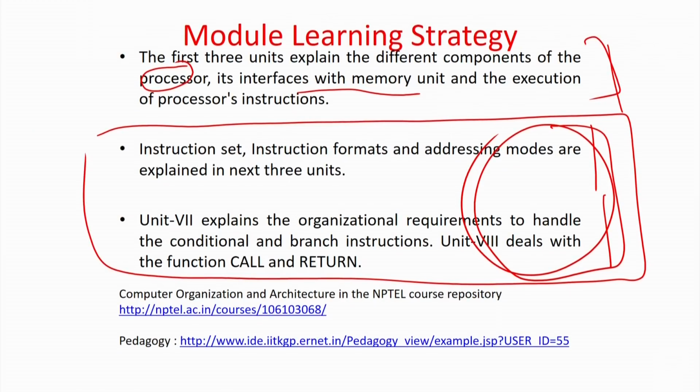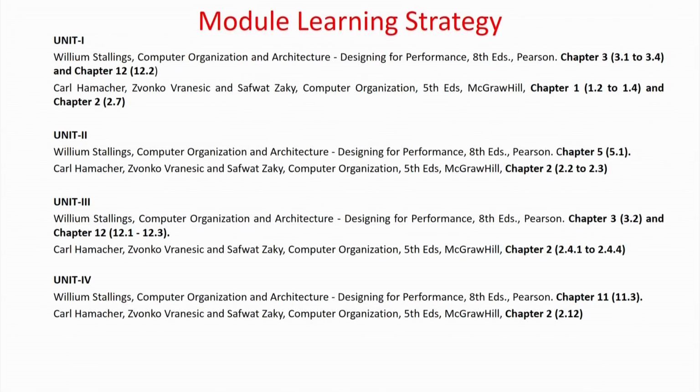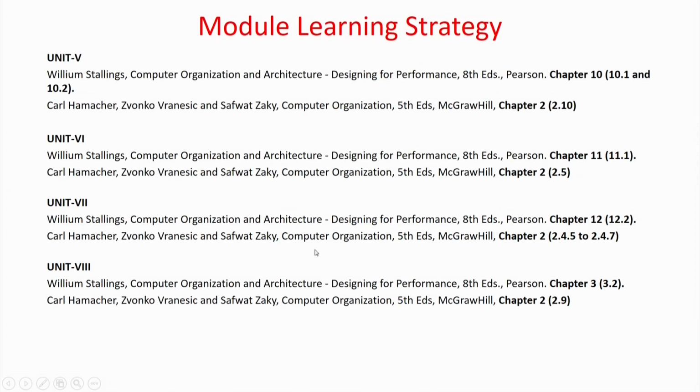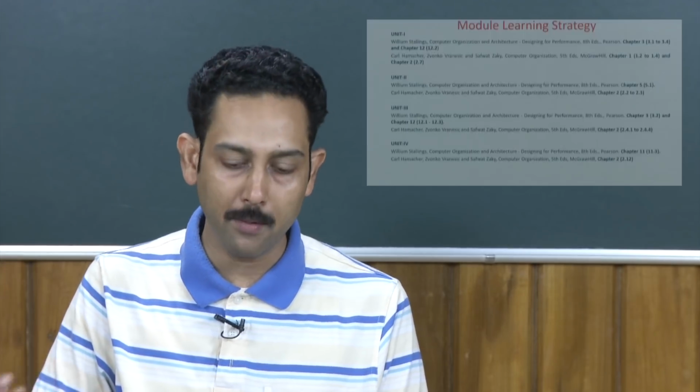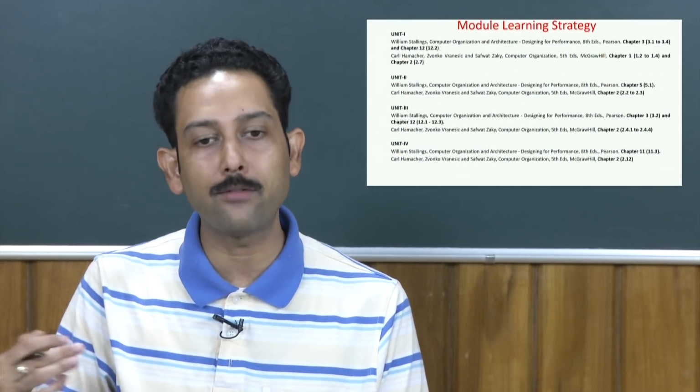So 2 important links: we have been given a link on pedagogical methods, which will tell you about this, and one NPTEL web course ID is there. Apart from that, please keep a record of these slides. We are giving references of the standard William Stallings book on computer organization and architecture and Hamacher's book, like unit 1, unit 2, unit 3, unit 4 and so on, with chapters and page numbers, all details given over here. After you listen to the lectures, you are expected to go through these relevant pinpointed references. Then you can start solving some of the problems which will be discussed at the end of the module as well as the end of the units.